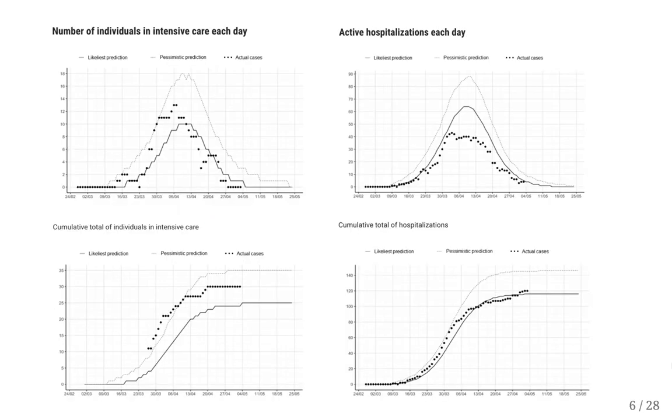Here we see some figures from the COVID University of Iceland webpage. The black line is the posterior predictive median and the dotted line is the 97.5% quantile. We learned early on that it is very important how you communicate results to the public. We chose to use words like likeliest prediction and pessimistic prediction. Of course, the median is not more likely than any other prediction. They are all just as likely, but it is simply where 50% of the predictions are above and the other 50% below. We used this sort of language to frame the predictions in terms that any layman could understand.